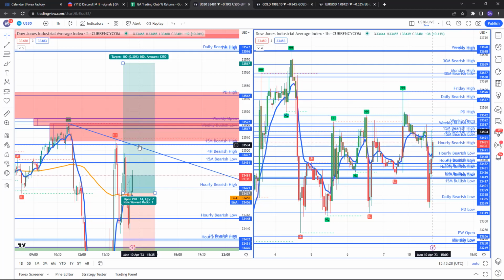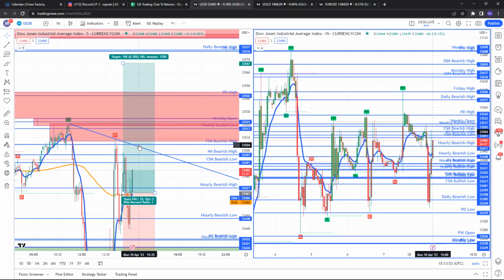For this trade, I did say to use a bigger stop loss and TP because we didn't know if price would come back and retest the 9 EMA, which it did. But when in doubt, just use our basic stop loss and TP. So for indices, 50 pips take profit, 50 pips stop loss. For FX pairs, 20 pips stop loss, 20 pips take profit. For gold, 50 pips take profit, 50 pips stop loss.